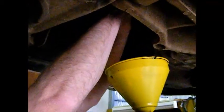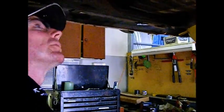Most of the time you get away with just putting the filter on as tight as you can with your hands if you get a good grip, because it's very easy to damage the filter with an oil filter strap.